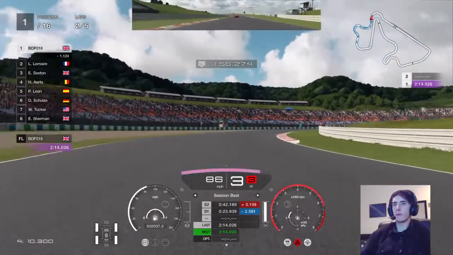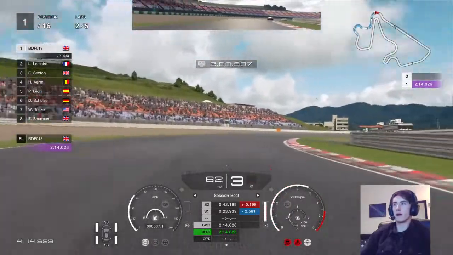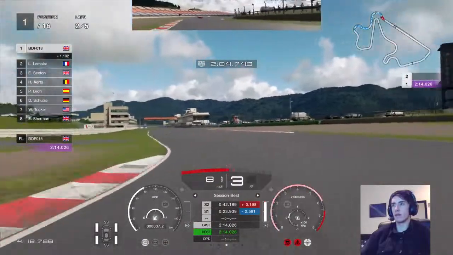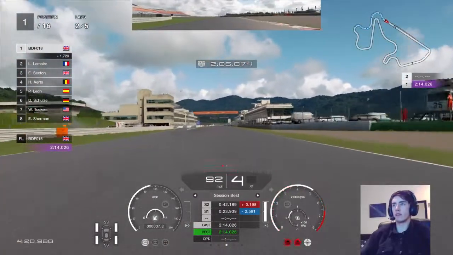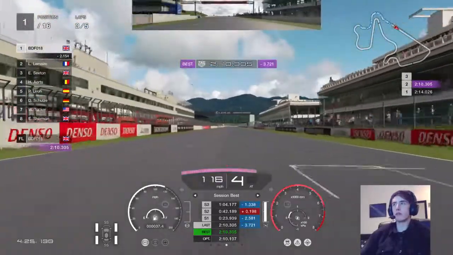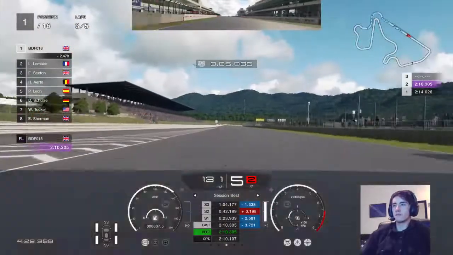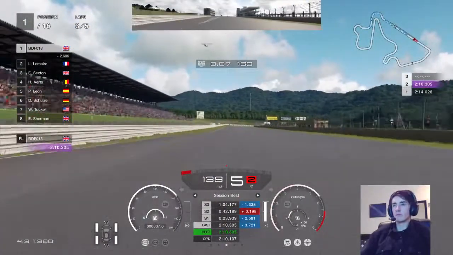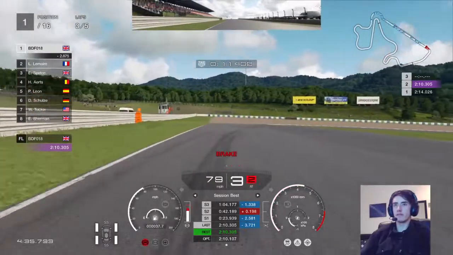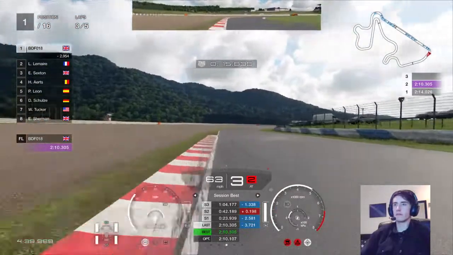Awesome stuff. So the top 8 now goes as follows. It's me for Britain, then Lemire for France, Sexton for Britain, Ertz for Belgium, Leon for Spain, Scholes for Germany, Tucker for America, and Sherman for Britain. 3 British drivers in the top 8. That is what we love to see. And 2 of those 3 are in the top 3. You love to see it.